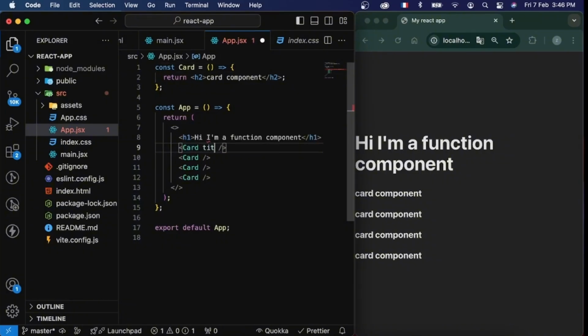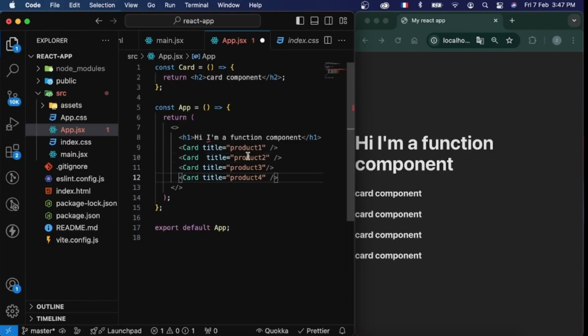Let's make a title, an equal sign here, and within the double quotes here we can write our prop. In our case, for example, if we had a product, let's say we have product 1, and also in the second card we have, for example, product 2. Let's copy it and paste it here, and here also, and here also. Okay, and here we have product 2, product 3, and product 4.